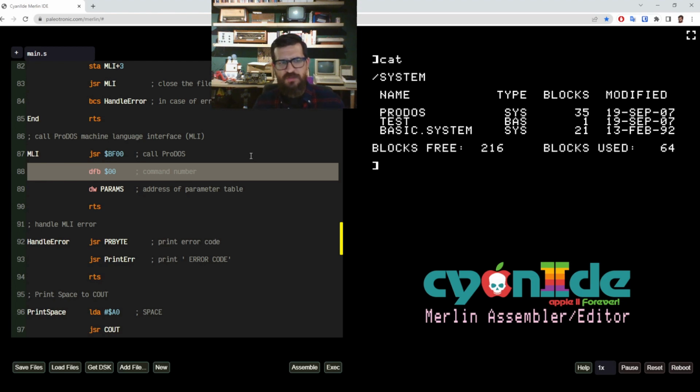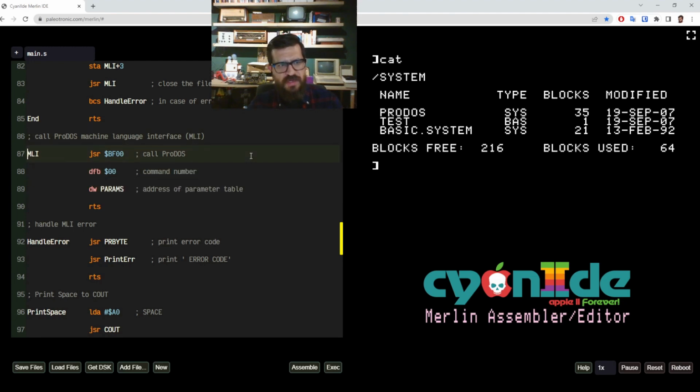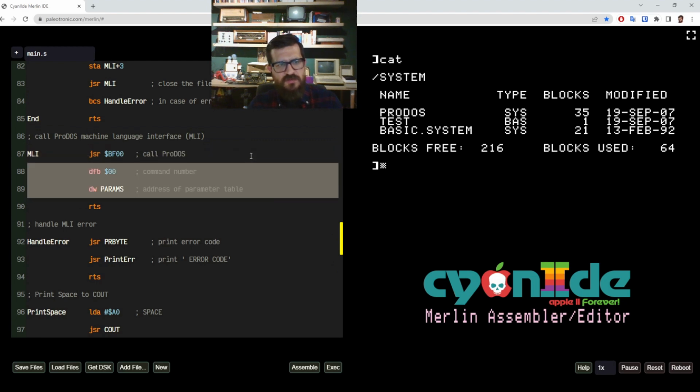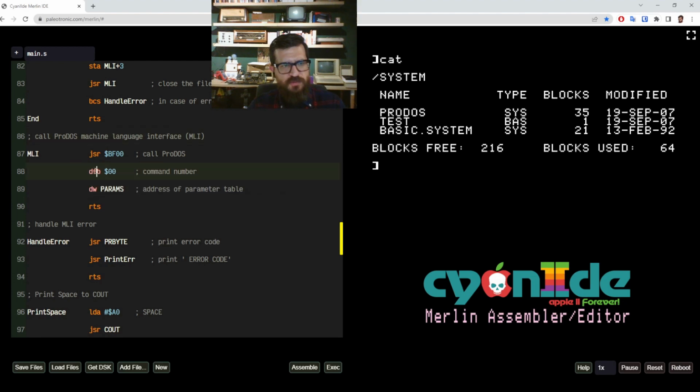Remember that we were informing an address that was base address MLI plus 3. So that's basically landing us on this data region. We are providing this data that's going to be read by this ProDOS subroutine. The ProDOS subroutine will learn from reading whatever is in this area what is the command being requested and what are the parameters.